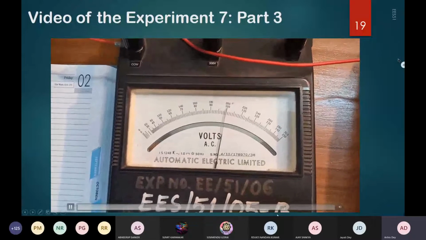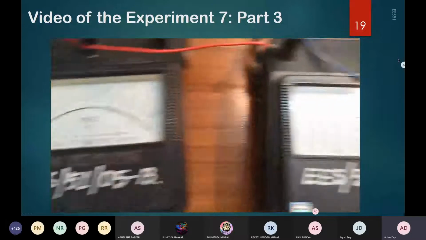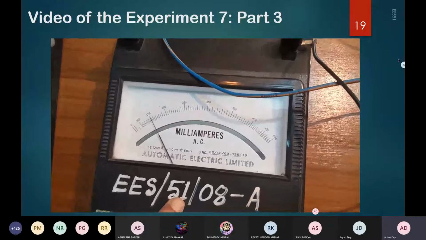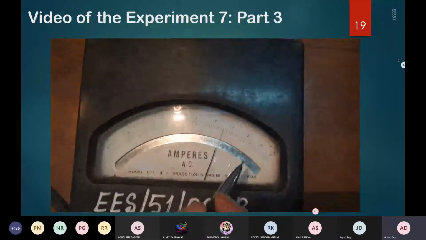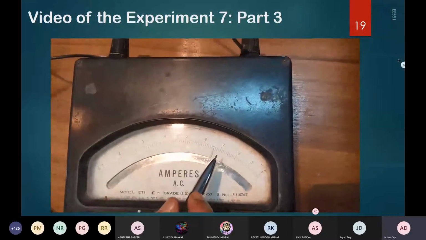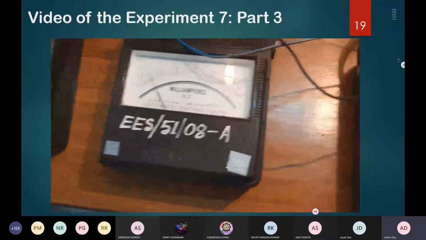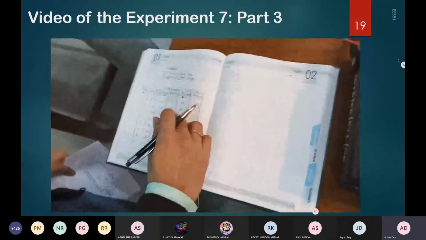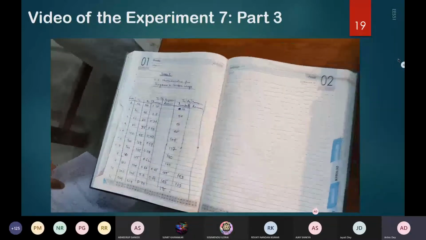In that way we keep on reducing. So we'll now go to 180. For 180 let us take the carbon lamp reading. It is 152 or 153, so we'll take 153. And for the tungsten it is between 0.65 and 0.66, so let us take 0.65. In that way we will now complete this table. We are not demonstrating each and every reading, we have to continue like that.